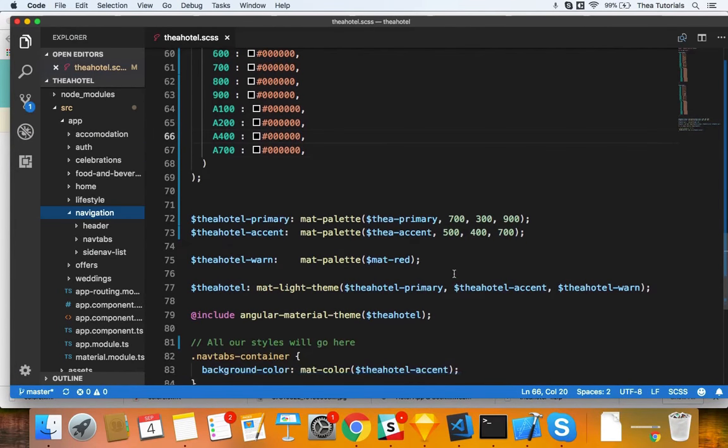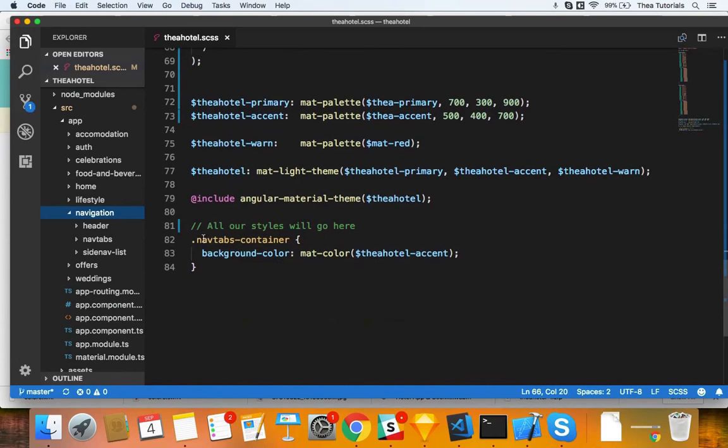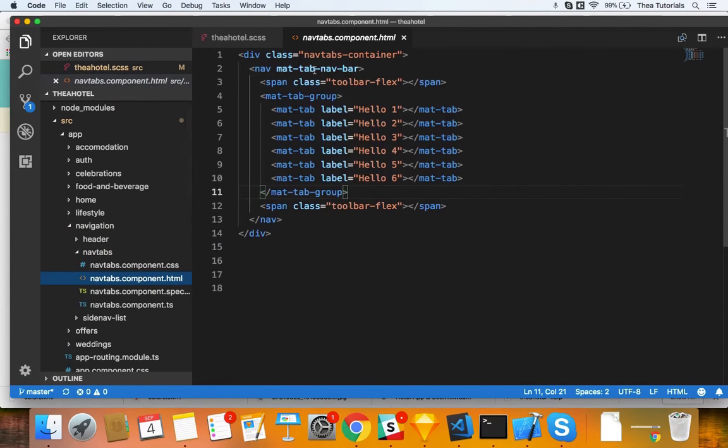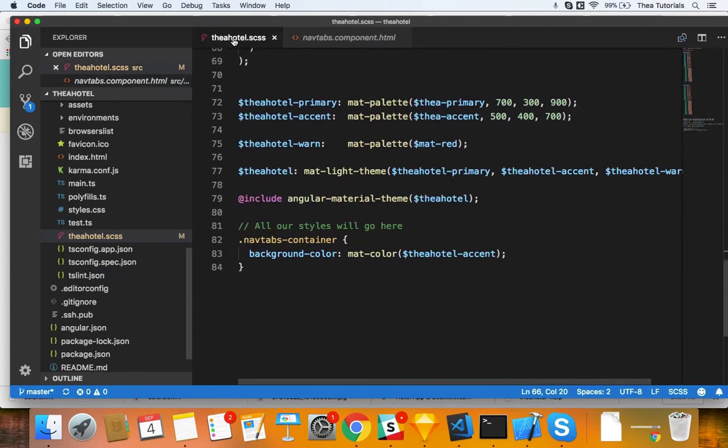So we want to come over here and we want to pass the navtabs container, right? Which was actually in the header, the navtabs. Okay, the navtabs component.html. Here we added a class called navtabs container, which wraps the whole nav element. So we come to theahotel.scss.